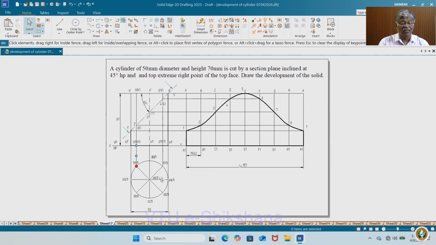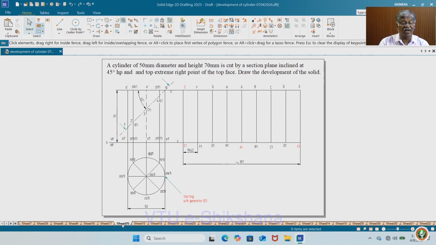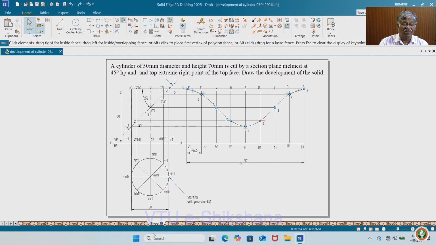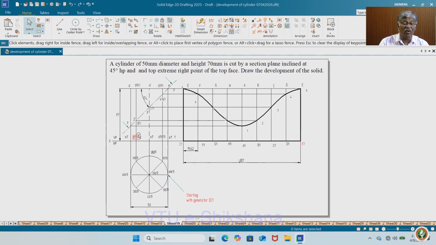Somebody wants to start from E1, for that one particular purpose may be there. So for that how he starts, see, starting with E1. Now the same overall pattern will be there, development, no change. See, instead of A1, B1, C1, D1, you have to keep E1, F1, G1, etc. and again A1, then B1, C1, like this. It ends with E1. Yes. Then project as usual and get this pattern, then darken. See, same problem, same inclination, the starting point is different.